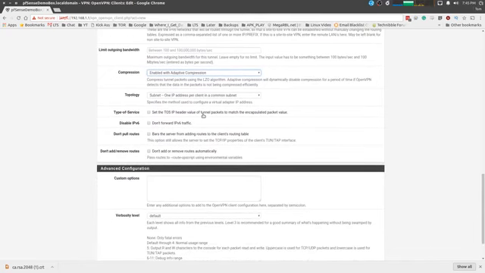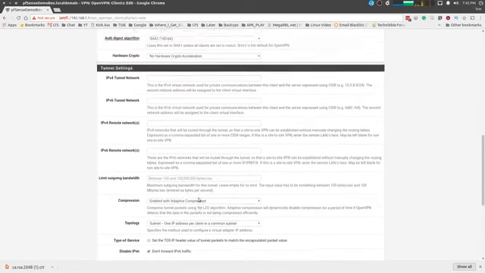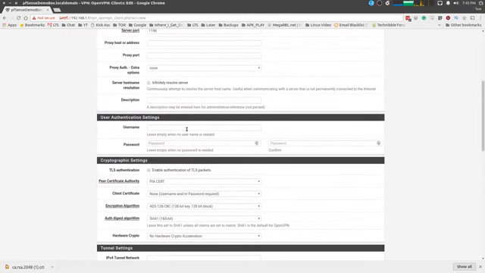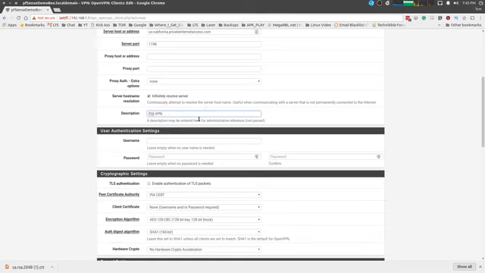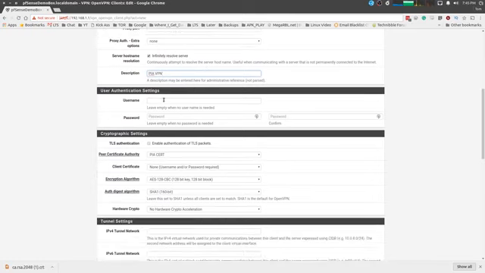All of this is the same here. We're going to disable IPv6. They give us a paste-in for this. These are some of the custom options. Now everything's all set here, but I'm going to skip the part where I put my username and password in. But it's pretty straightforward. It's just your username and password. Oh, we also have to check infinitely resolve the server, and we'll call this the PIA VPN. This is just a description. You call it what you want. If it's another VPN provider, you can put it in there. So let me put in my username and password, and we'll skip ahead to the next part.